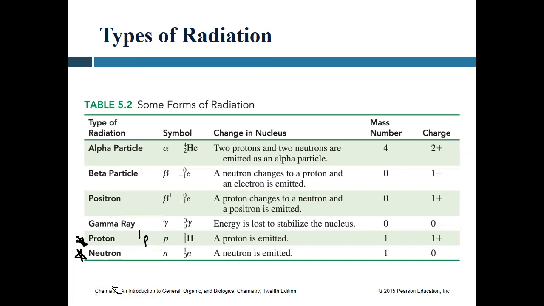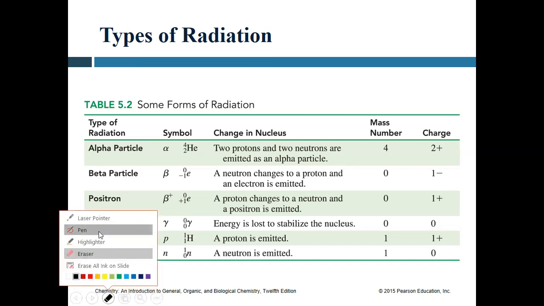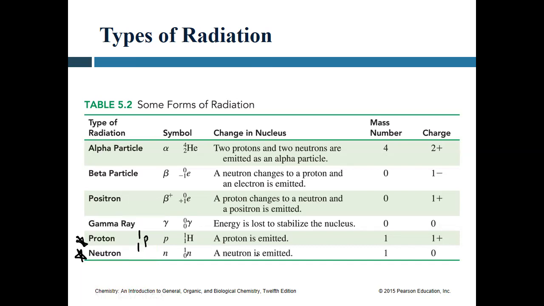that would be 1,1 proton. Again, remember, the number on top is the mass number, so the total number of protons plus neutrons. The bottom number is the number of protons. You can also think of it as the charge of whatever it is, since all of these subatomic particles here are being represented as being without electrons.